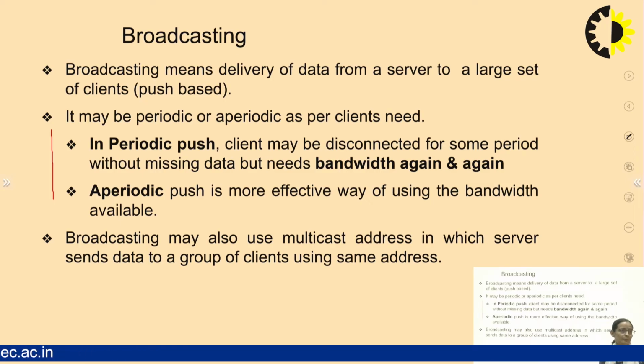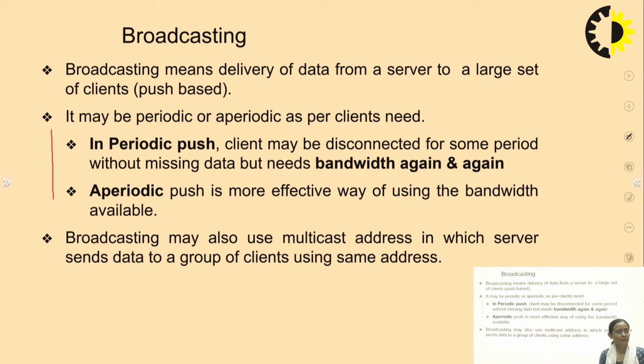Another important thing is broadcasting. So what does broadcasting mean? It is the delivery of data from a server to a large set of clients, and this particular service is known as a push-based service, where your server is pushing the data to the client side. Now this particular activity may be periodic or aperiodic, and it depends upon what the client requires. In the periodic push, the client may be disconnected for some period without missing the data but needs bandwidth again and again, whereas the aperiodic push is a more effective way of using the available bandwidth.